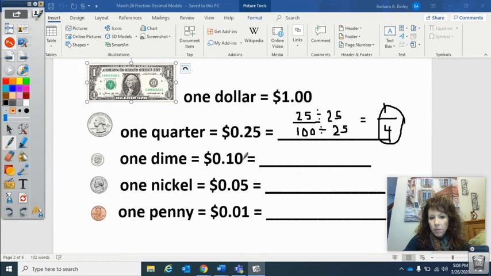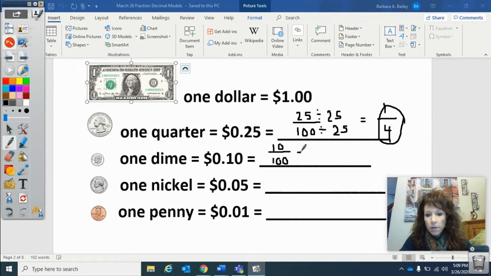Or if you remember that when you have a 0 at the end of a decimal, you can just ignore it or cross it out, and you can say that's 1/10. But just for the fun of it, we're going to say that's 10 hundredths. So this is 10 hundredths in decimal form. My fraction is also going to be 10 hundredths. Okay, so we've got a fraction and its equivalent decimal.